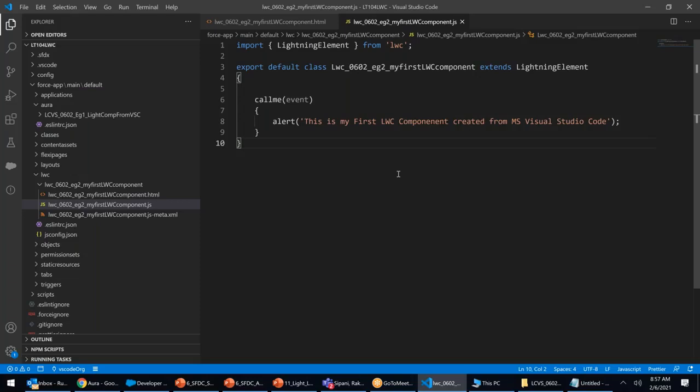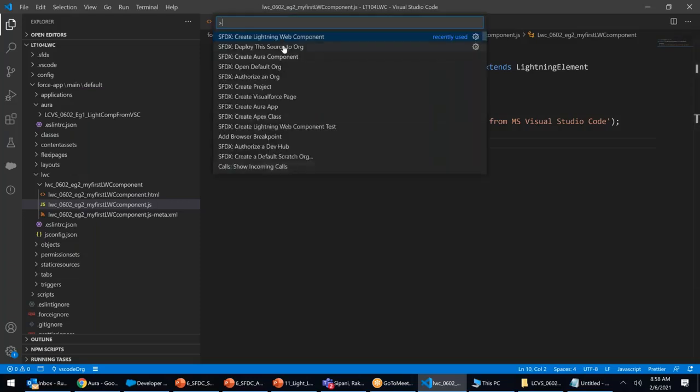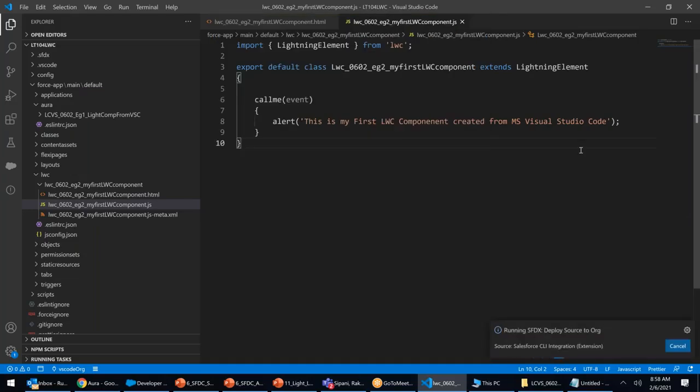Yes. Perfect. Control Shift P. Deploy this to the source org. Now it's deploying from my local machine to the source org.